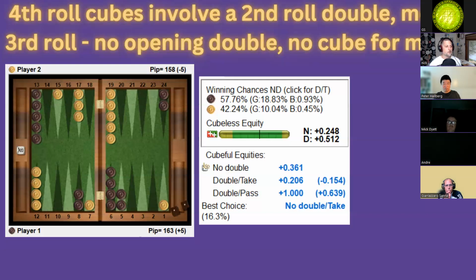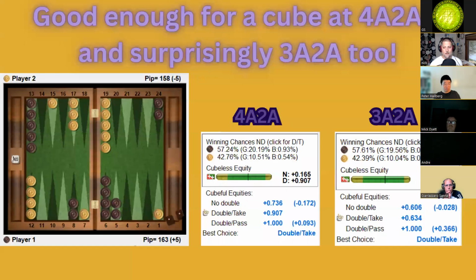And if we go look at that now too, it's not a small amount of equity you're giving away by not doubling this. This is already a massive cube, and we're getting close to the take-pass borderline. We can get into the math to figure out why that is. But at 4-away 2-away, when you roll your best and your opponent just splits in response and invites all this volatility, there's more gammons. It's a very large error to not know to send this and take advantage of the gammons, and you're going to lose your market a lot.